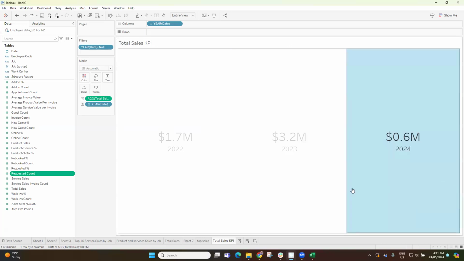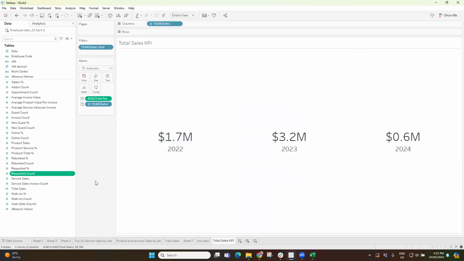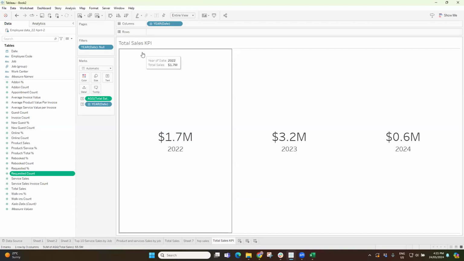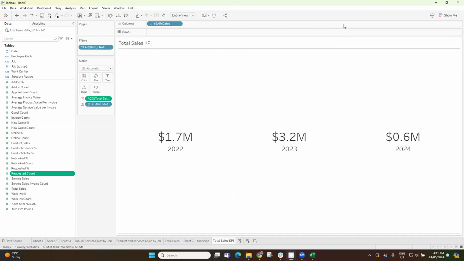That's your KPI box. Big numbers for the sales, and obviously you make sure you call that total sales or something else. So I hope those formatting tips will be useful. Then you can follow them and make your Tableau assessment even more beautiful. Good luck, everyone.